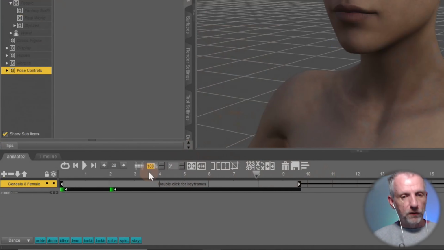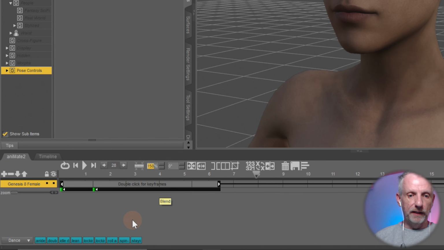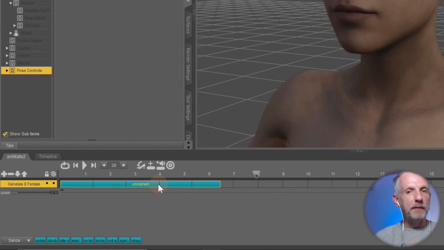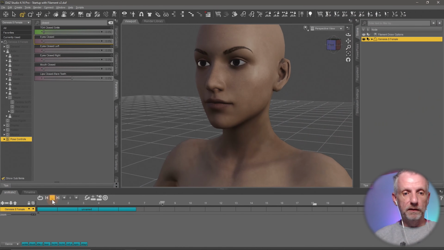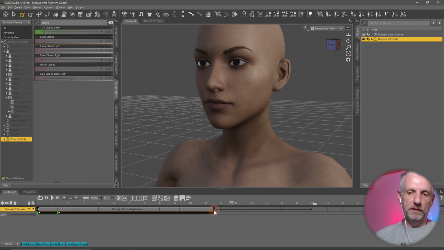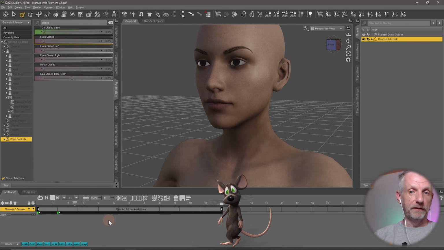Here, I can make that faster or slower. If I'd like my eye blink to be a little bit faster, I can type in 150%, and then the Aniblock gets played back faster. As a result, my girl is going to blink more frequently, especially if my animation were like 12 seconds, as an example. So I'm going to play that back. She's now going to blink more frequently than before.